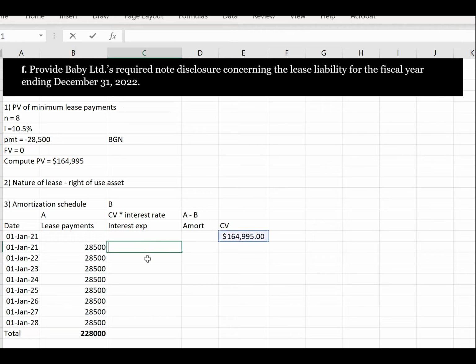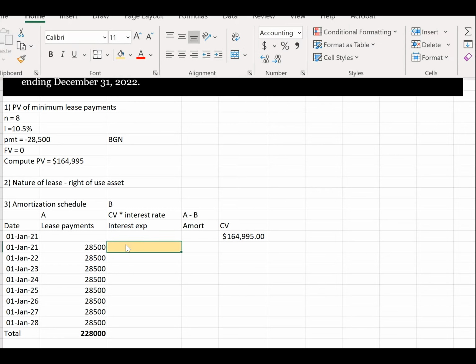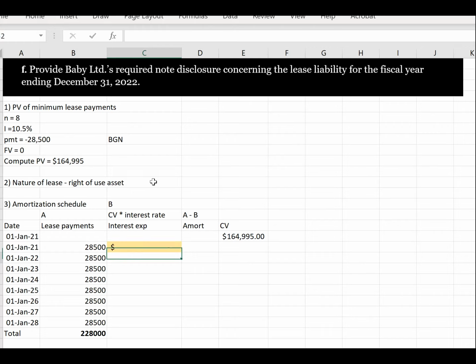Actually, you know what, I made a mistake there, and that's a really important point to illustrate. The interest expense in the first period is always 0. That's really important to remember, because as you're pulling your formulas down, it's an anomaly. So this is going to be 0. The amortization here is going to be this entire lease payment. So this carrying value is going to be this minus this, which gives us a carrying value of 136,495. If we recognize the lease, the amount of the journal entry on inception, which isn't asked for, but just to illustrate, we're going to have debit right of use asset.